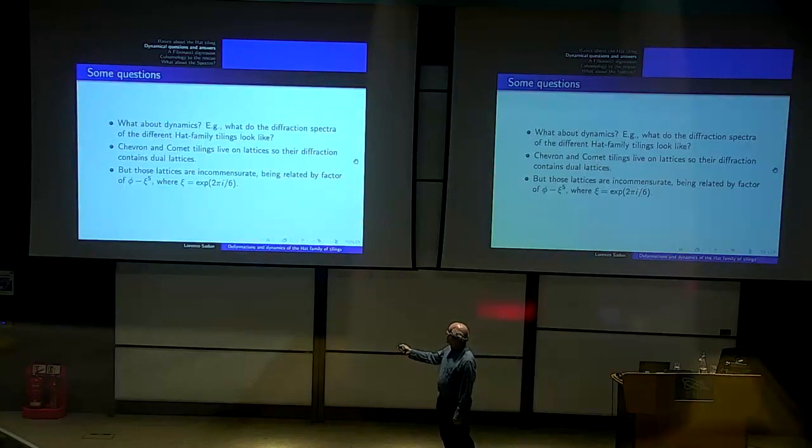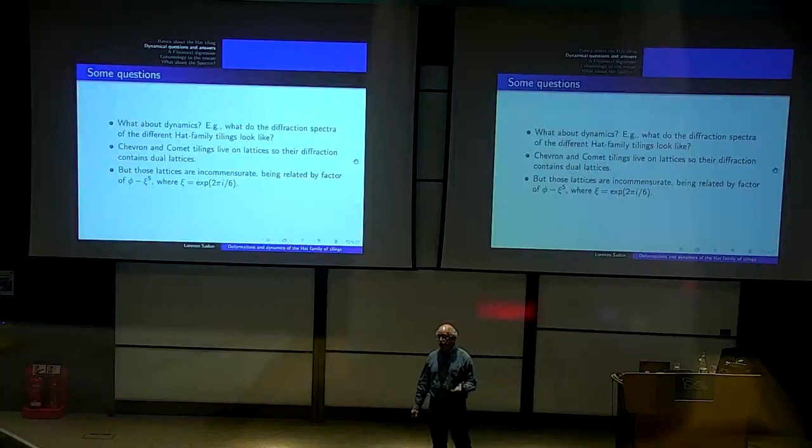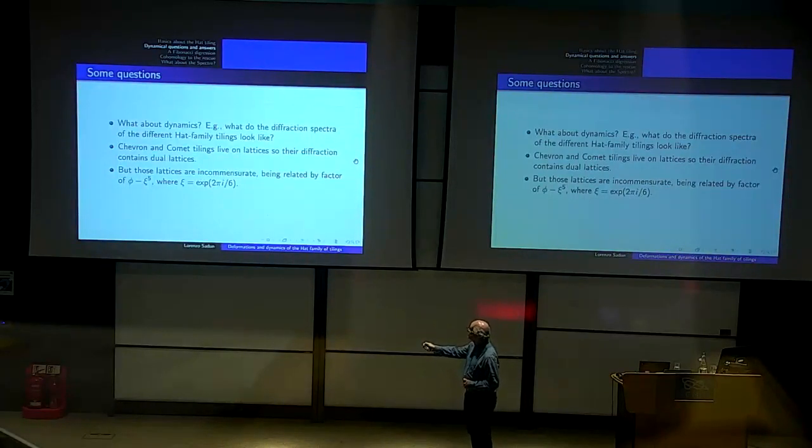They're related by a factor of golden mean minus psi to the fifth, where psi is the sixth root of unity, psi is (1 + i root 3)/2. They're related by this funny complex number whose argument is the arctangent of 3/5, which is just a weird irrational angle, and you've got this funny twisting going on. Okay, so those are the questions. You want some answers? Should we just call it a day?